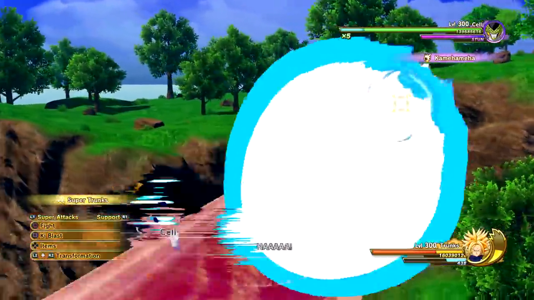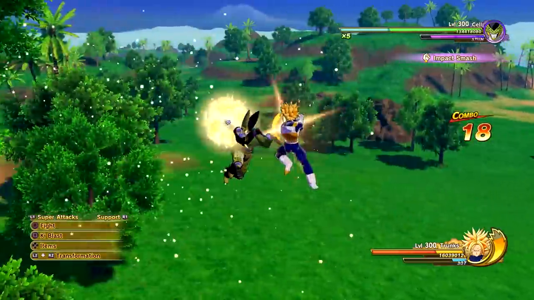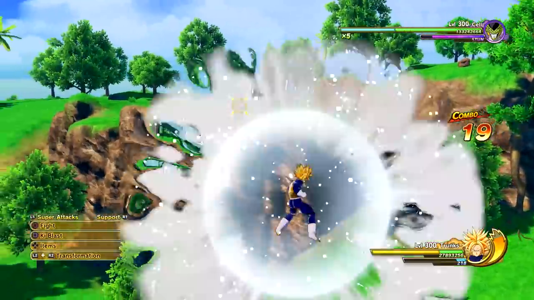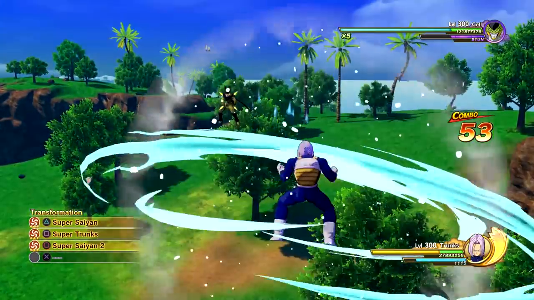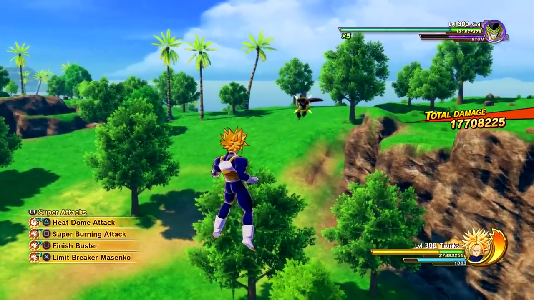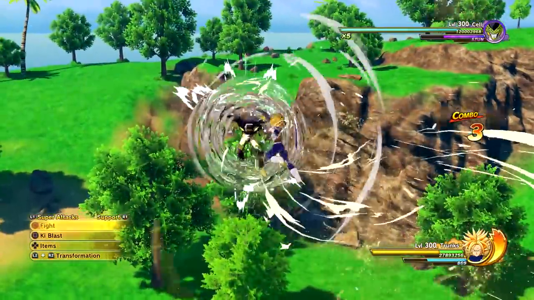Oh, look at that. Yo, I countered all the key blasts right there. That was cool. Oh, look at this. Check this out. Yo, Cell, are you going to train me? Are you going to teach me the transformation lesson or whatever it was? All right, let me go ahead and use Super or Finish Buster because I feel like Finish Buster suits Super Trunks. Here. Take this. I love how it looks like a mini Spirit Bomb in a way.